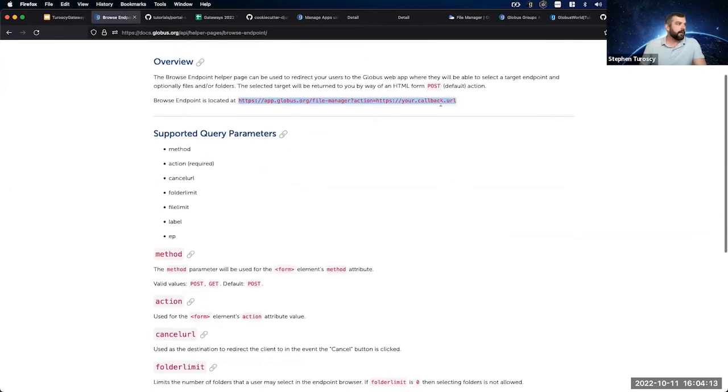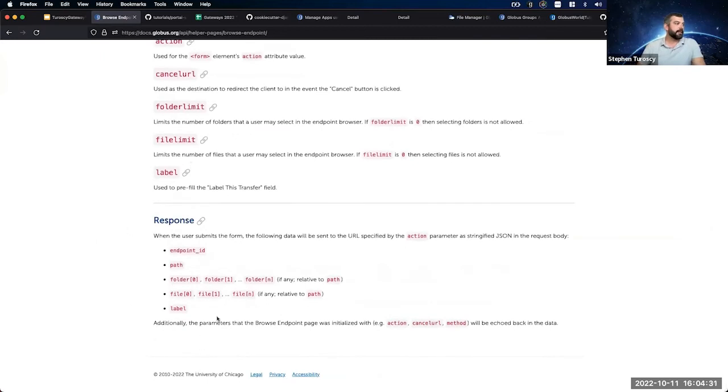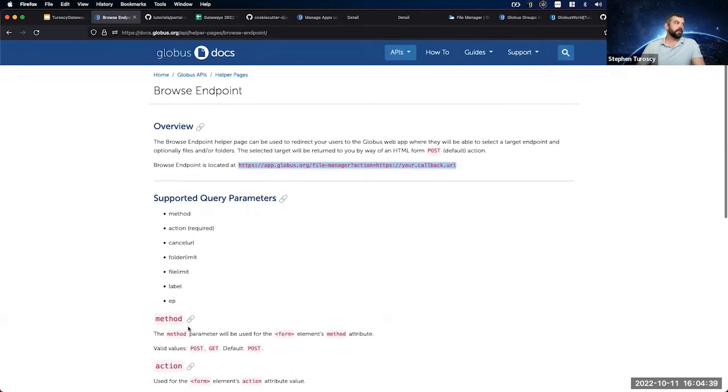The only required portion of this is this action, and that is similar to that complete login process where the web app kicks you back to your application. That's essentially what this is doing too. Once you pick your endpoint, it's going to kick you back to your application with a response. And that response is going to have the endpoint ID, path, folder and file information, and any label that is associated with this. So what does this look like in action?